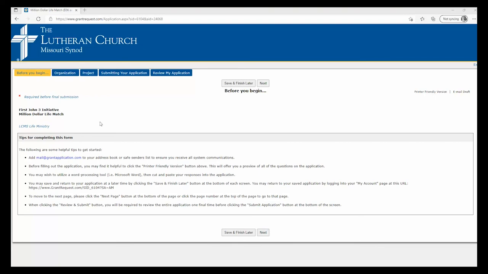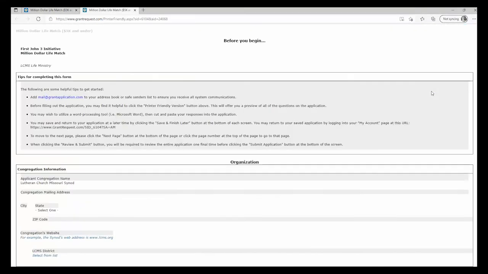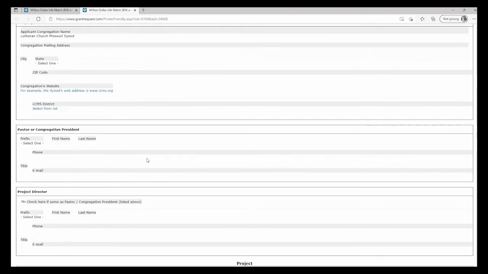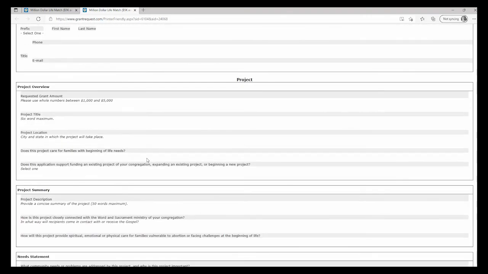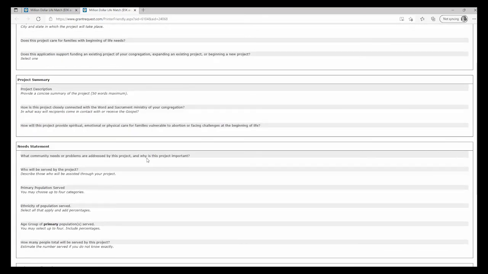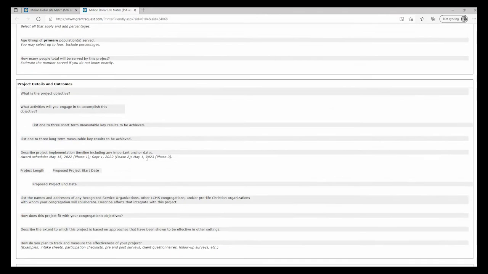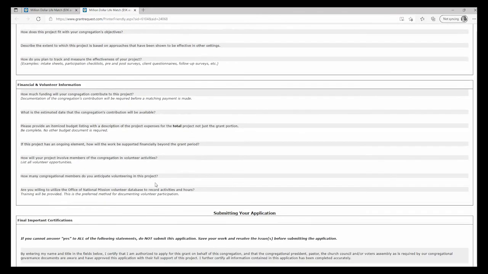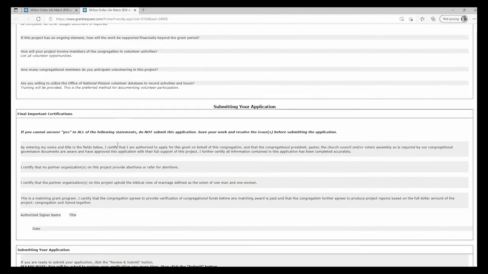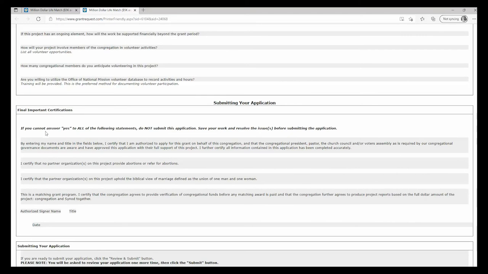One quick tip, if you're interested, up here in the upper right hand corner is a printer-friendly version. If you click that, it launches a new window with just a version of the empty application with every question that is on the application. The project information, the needs statement, details and outcomes, all the way through the financial and volunteer information, along with the final important certifications, the things that you'll be saying yes to when you put your name here and hit submit.